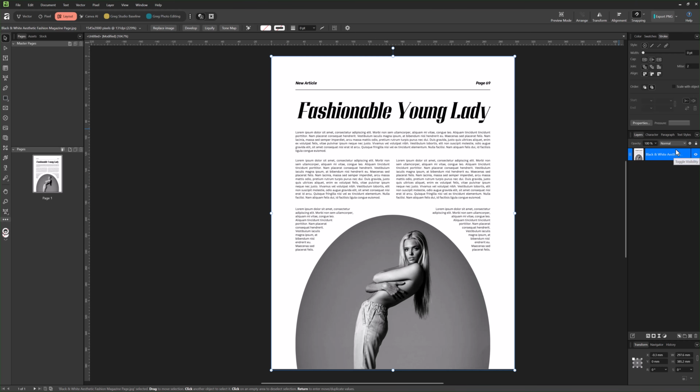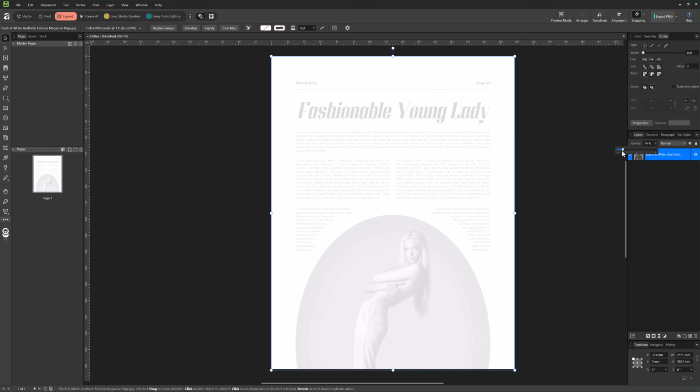So I'm going to start just by taking this design here and lowering the opacity way down, because I'm going to sort of use it as a guide for my layout. But again, we're going to recreate this on our own. Okay, so first let's add a placeholder for our image.